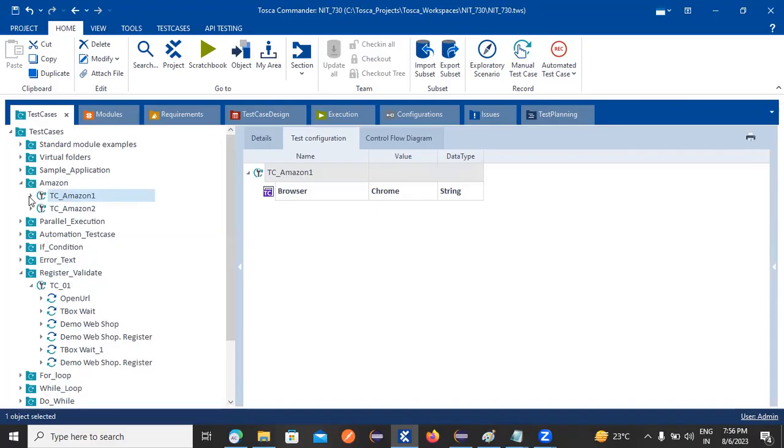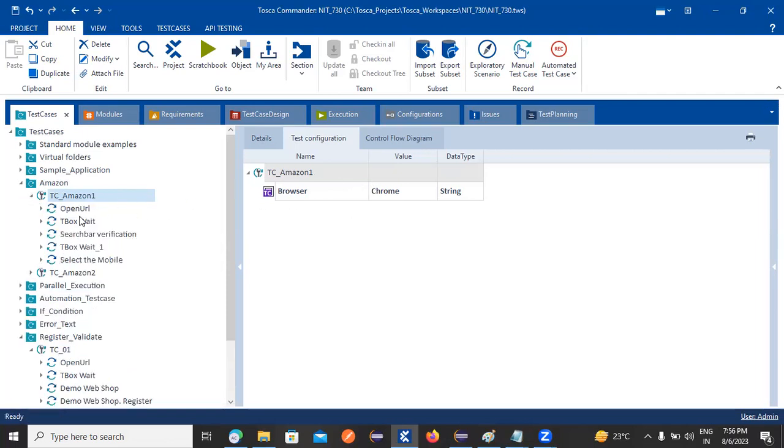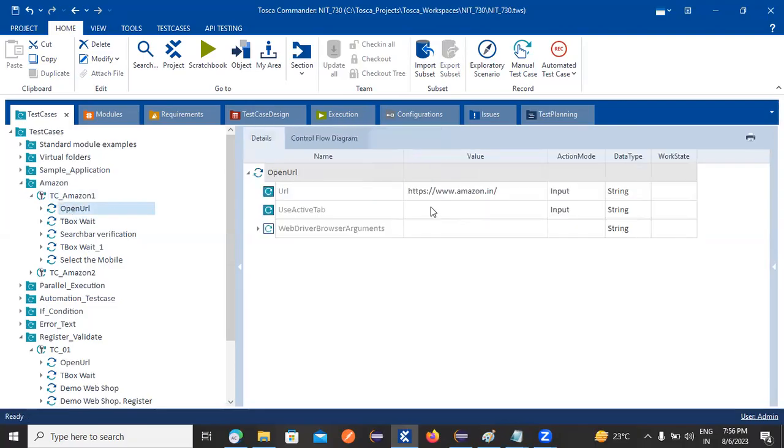If I want to execute this test case, what do I need to do? I want to create a browser. Once I create the browser, open URL and wait are the common things. See, I provided open URL here, I provided wait here.